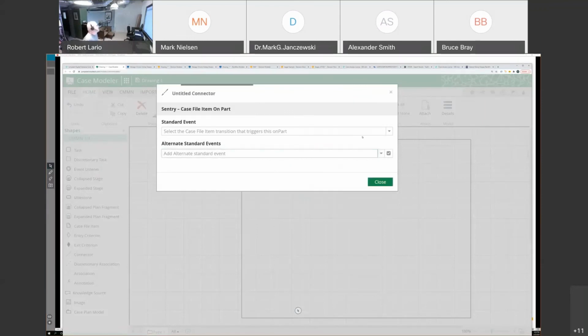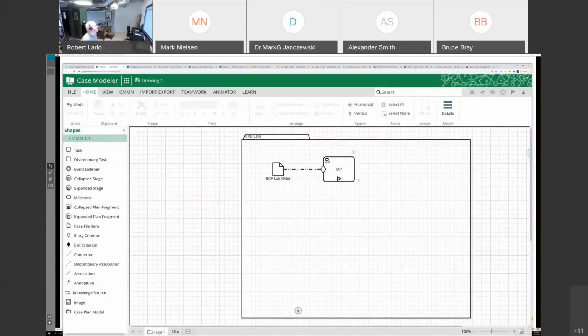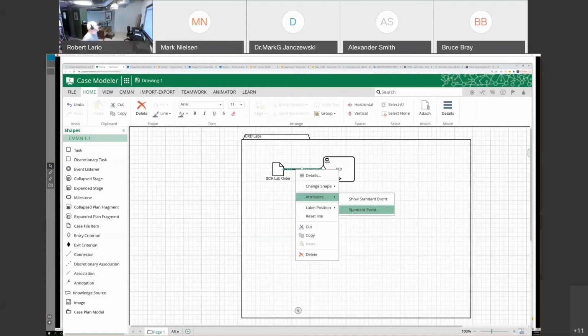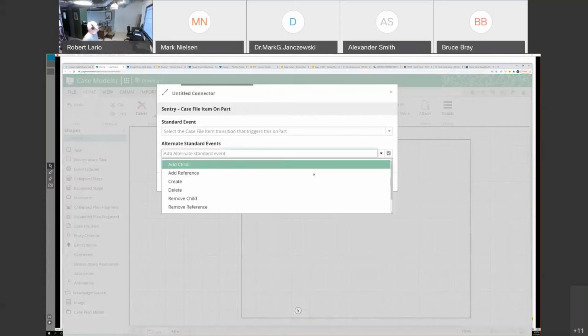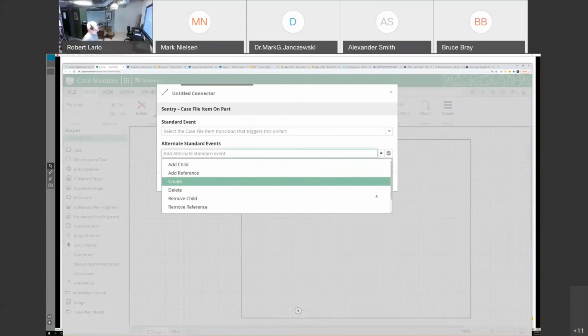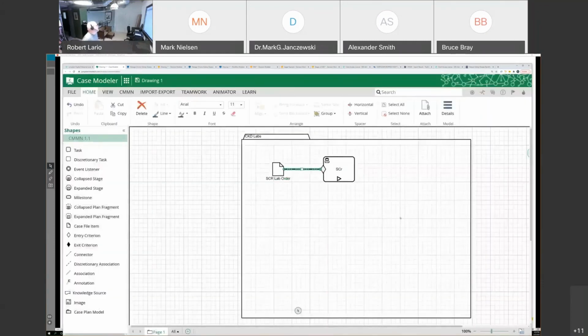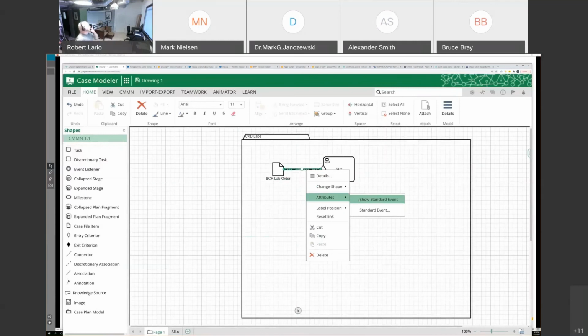So I want to tell this task how it relates to the order. It has a relationship, but this task becomes pertinent when this lab order is created. So I'm going to click on that, choose attributes, standard event, and the type is when it's created. Oh, and why is it not showing it? Oh, I unchecked the show. So I'm going to go back here and click on the show.